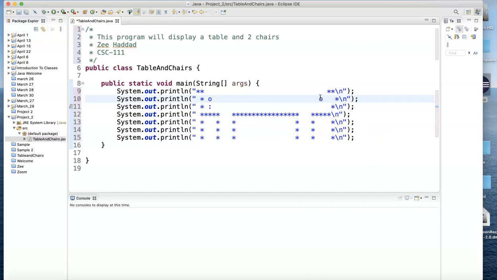There's an O. And now I've got to bring these guys closer because I put more stuff there. And now let's put the rest of the body there.